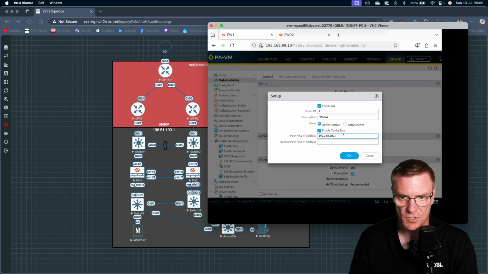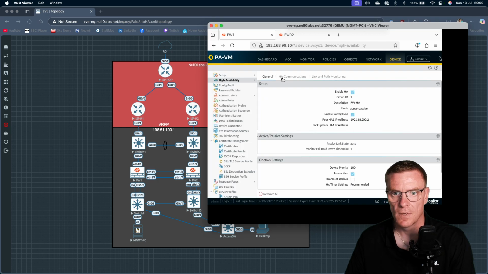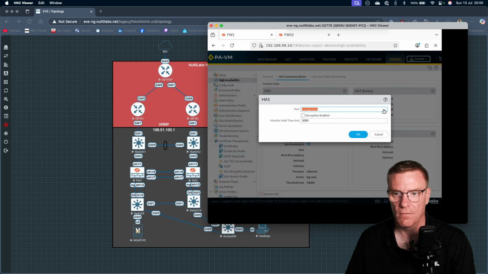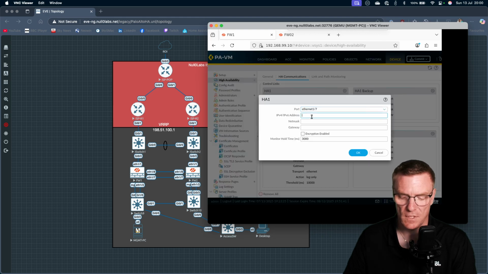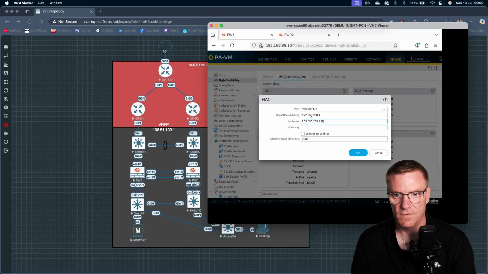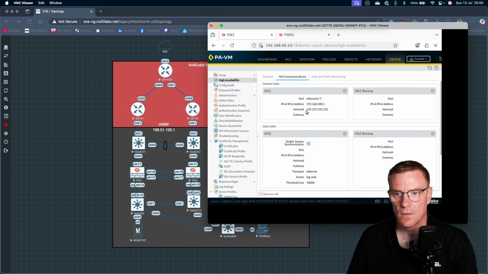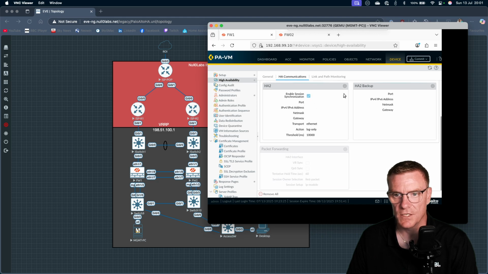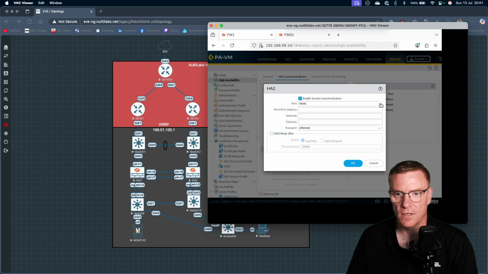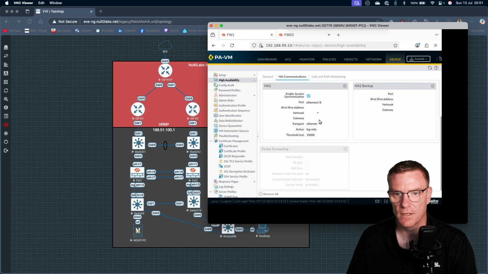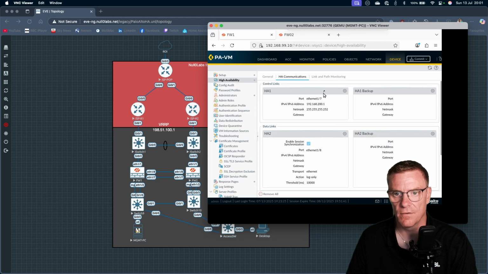I'm going to peer to 2, and I'm going to be 192.168.200.1, with a 252 mask. Don't need to worry about a gateway because they're directly connected. And so that's HA1, and then HA2 for the data link. We are going to use port 8. We don't need to specify an IP address because we use Ethernet. And okay, that's that part done.